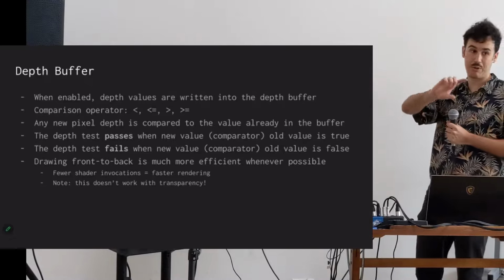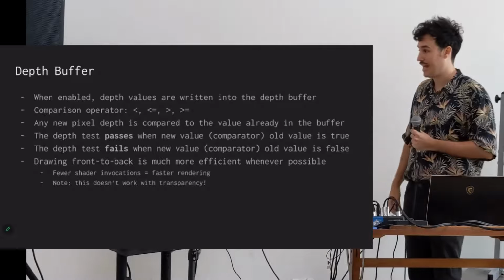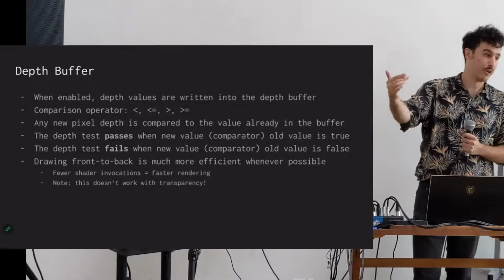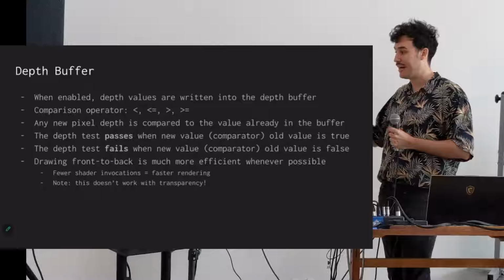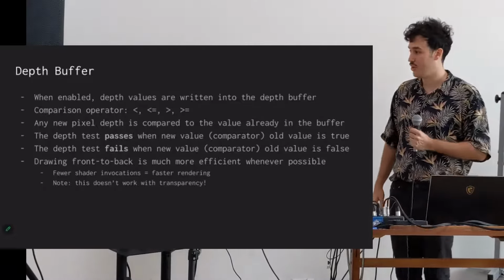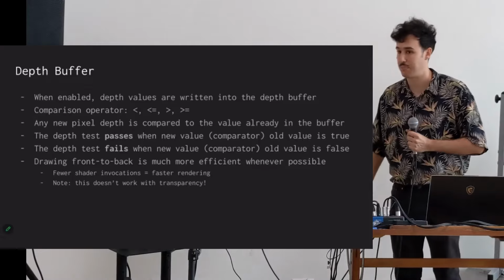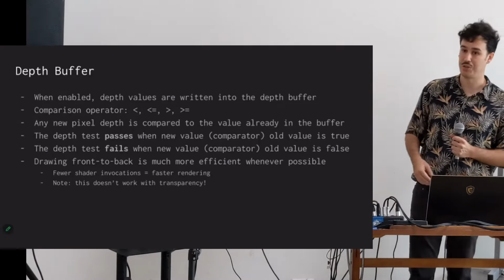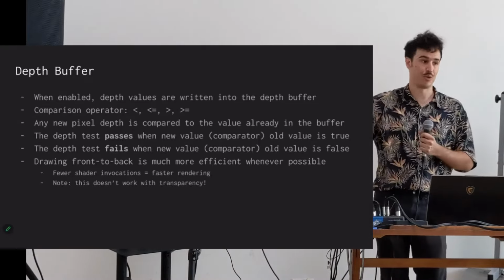When you have a depth buffer in your render pass, any new pixel depth that's being outputted by the rasterizer is going to be compared to the value that's already in the depth buffer. And you can say, okay, maybe I want my depth test to pass if this depth value is closer to me than farther away, right?